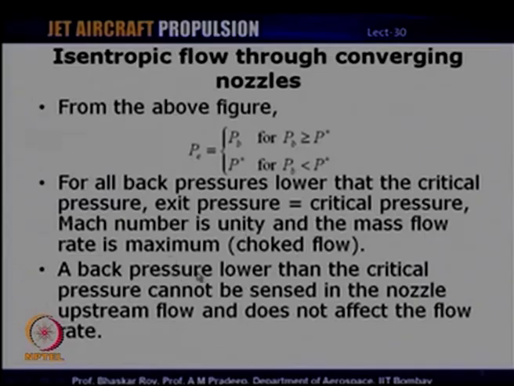Back pressure lower than the critical pressure cannot be sensed in the nozzle upstream flow and it does not affect the mass flow rate. So, any back pressure which is lower than critical will not be sensed by the upstream flow and therefore, it does not change the mass flow rate.